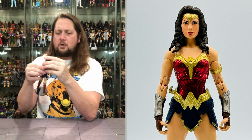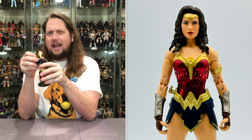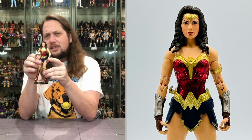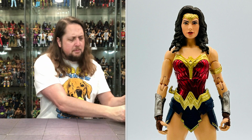An okay version of Wonder Woman. It's a nice one. It's a nice movie adaptation, but it's not my historically accurate Wonder Woman, of course. This wouldn't fit in my Kenner Superpowers collection, that's for sure. But if you're looking for a movie line of figures, you can't do much worse than this Wonder Woman. It looks okay with the rest of the gang, I would imagine here. A little cakey, a little mannequin-y, but I think that's kind of the way of life with the Todd McFarlane on the couch, as we do know.